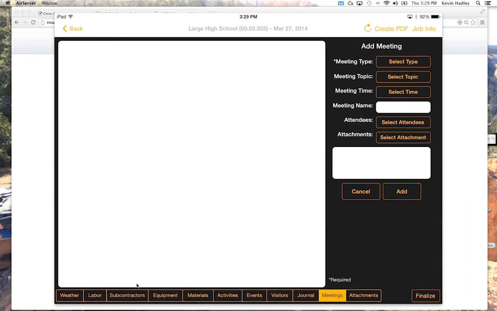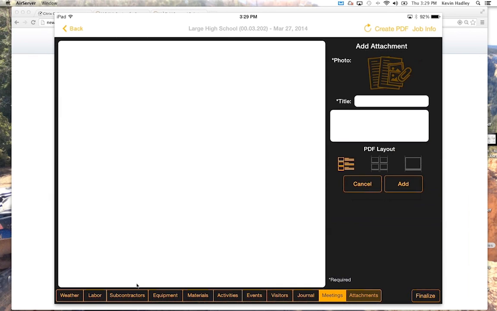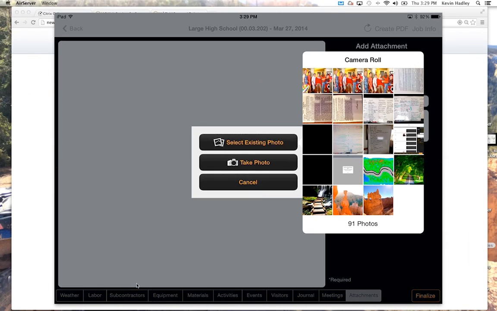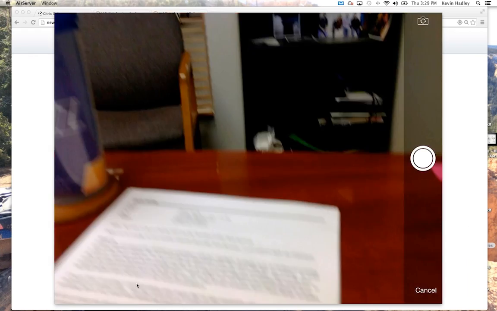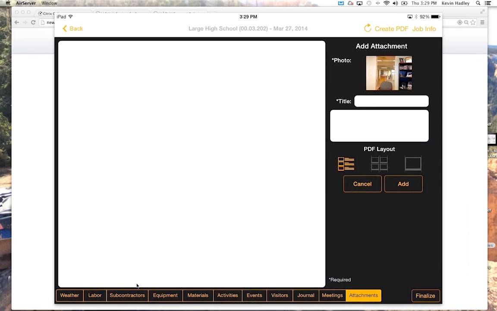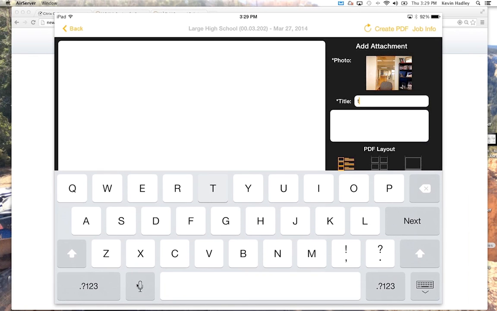This other tab is for meetings. If you want to specify a meeting that you held, the topic, stuff like that, you can enter that in. And then last but not least, you've got photos. So if I clicked on the Photos tab and said, let's take a photo here, you'll see my credenza, and we'll just go ahead and use that. And again, I can take multiple photos if I want.